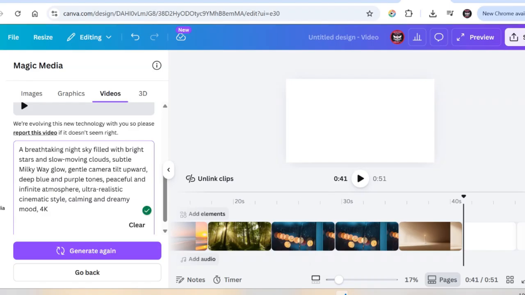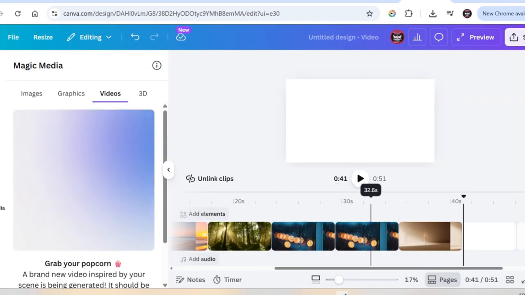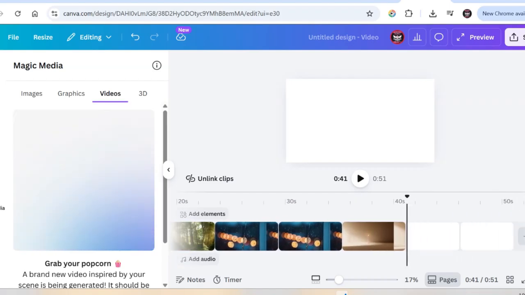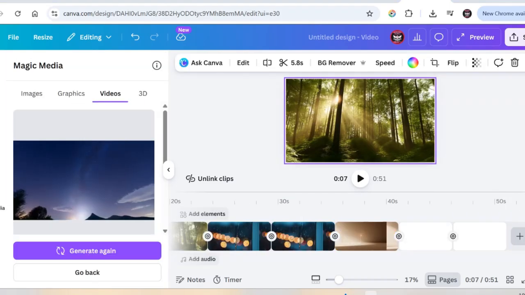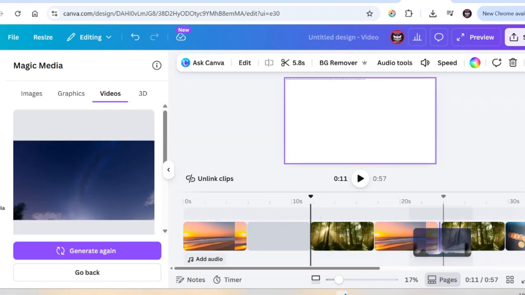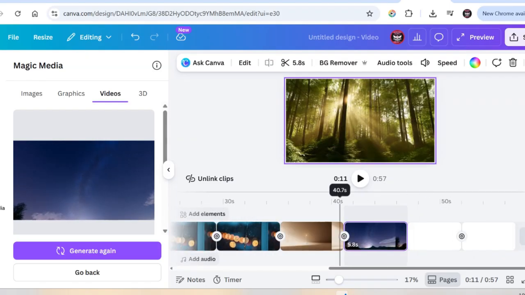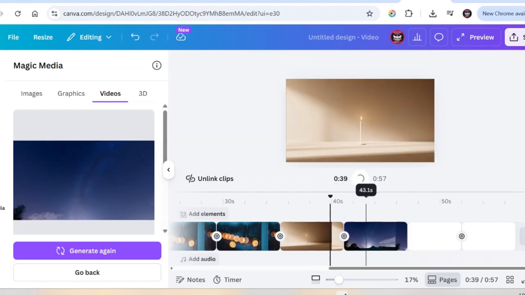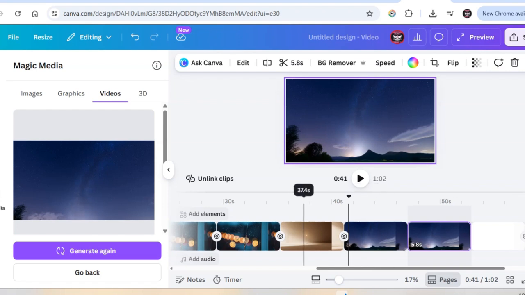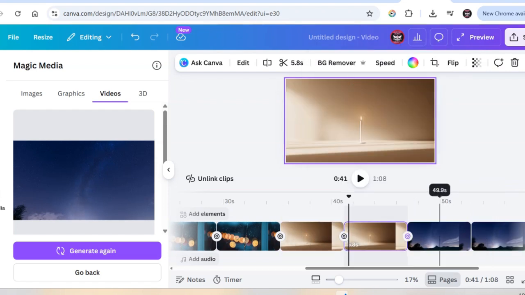Okay, go ahead and paste in your next prompt. Okay, this one is a night sky. So look out for very good visuals you will use for this content. Create those scenes. So this is beautiful, the night sky. So you tap on it, it will come. Once you tap on it, it will appear on the timeline of Canva. Then this is it. You can go ahead and just duplicate it to how many scenes you want, just to make your video a bit longer.